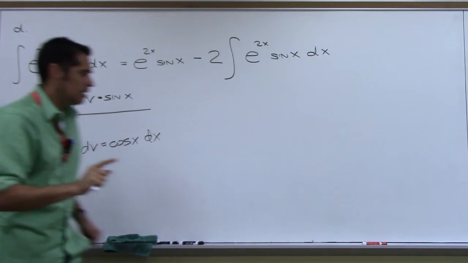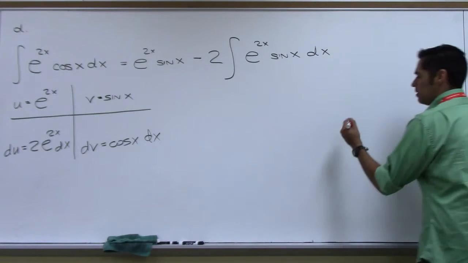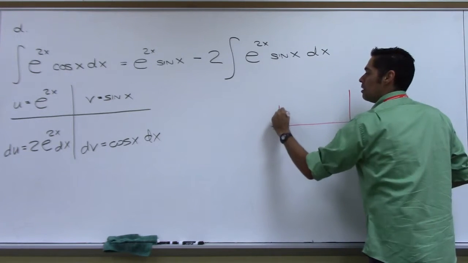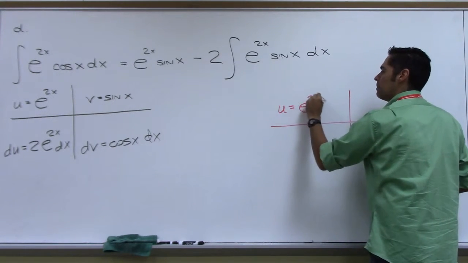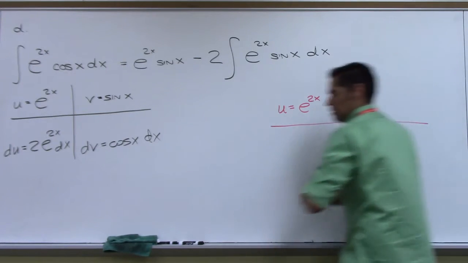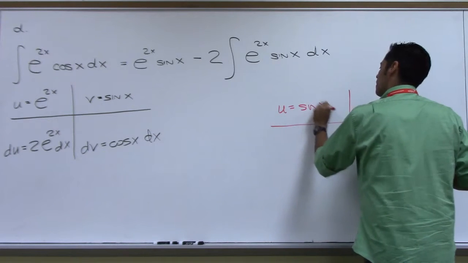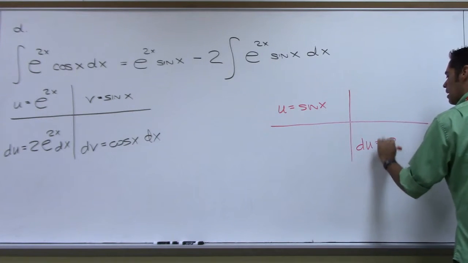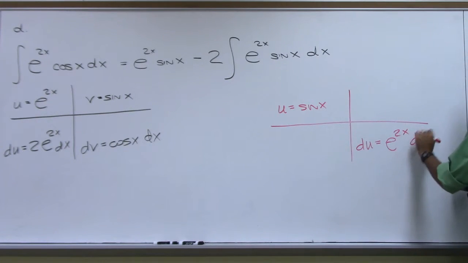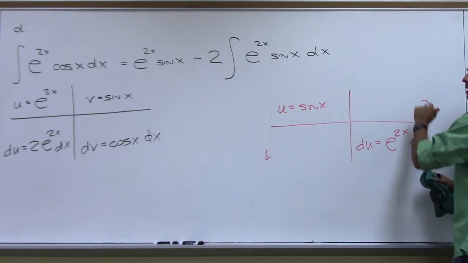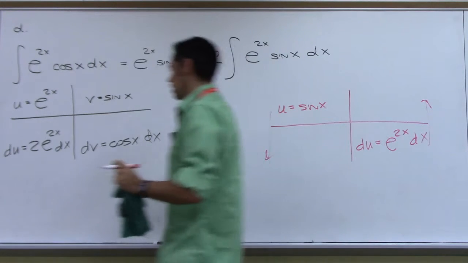So I'm going to write this table down. I'm going to write it in red, but this time the red means danger, okay? So if I look at this integral and I let u be e to the 2x, no, you said switch it, right? Let this be the sine x, and this one be e to the 2x, right? Then you're going to differentiate down, aren't you? Integrate back up. But isn't that exactly what you did here backwards?